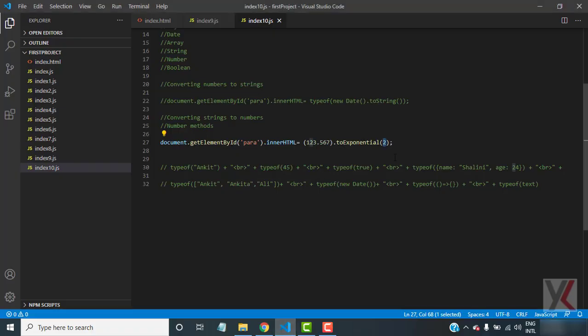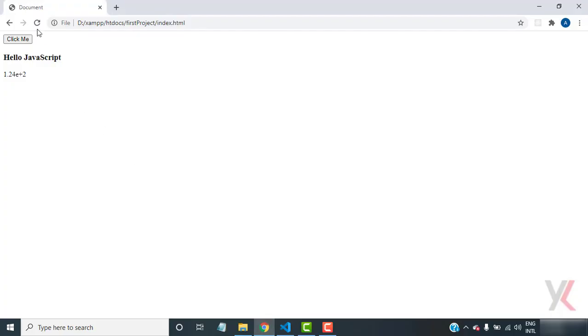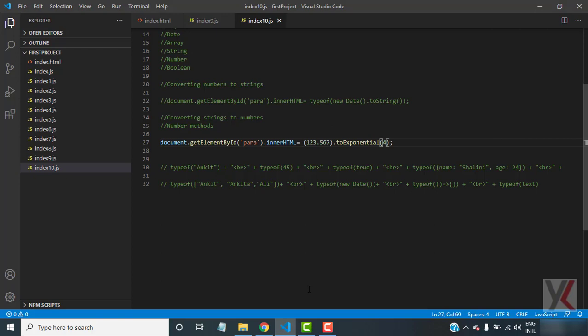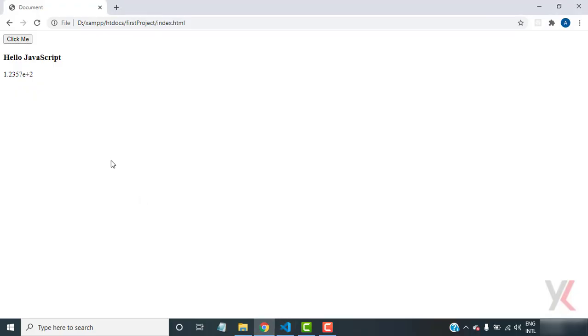Suppose I give 4 instead, it will take 4 digits and convert accordingly into exponential form. We can also change it to 9, and let's see the result. It converts it into 9 digits in exponential form like this.